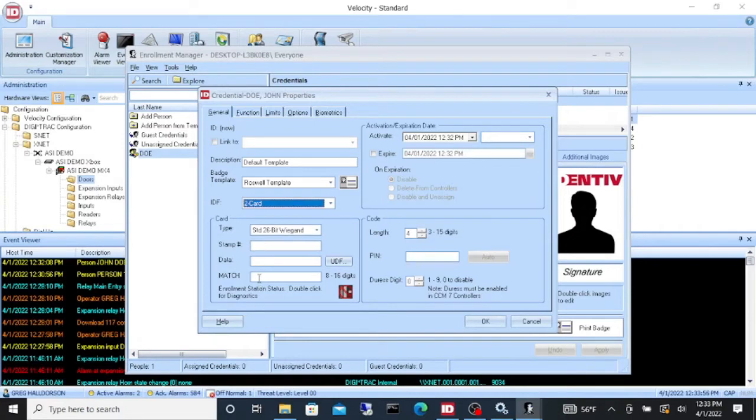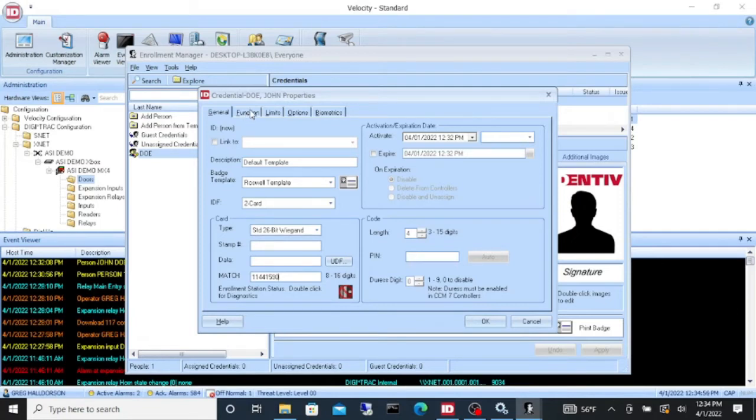Okay, and now it's going to ask us for our match number. Right in here, this is where you enter the match code that is in the badge, and you would normally read it at your enrollment station. You would normally read a brand new card at an enrollment station, and it will populate the match field right here. I don't have one. I did create a video on how to use a card reader on your system to get the match code off of a badge. I'm just going to enter my match code from my badge right in here. Okay, it's an 8-digit number. There we go. And now we're going to go to function.